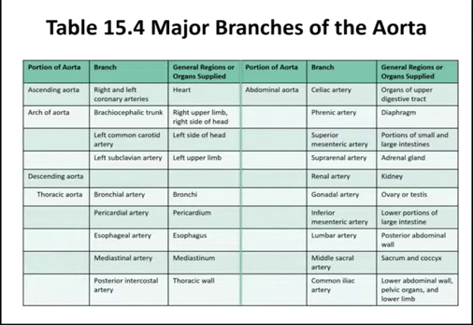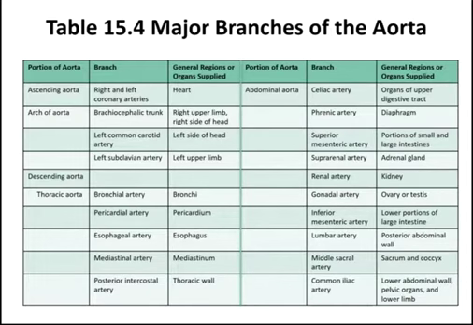The ascending aorta, right after we get out, has only 2 things coming off of it, and that's the right and left coronary arteries. Remember, we talked about the coronary arteries. They're going to turn around and feed blood to your heart. You're going to feed rich oxygenated blood and nutrients to your heart, so you keep on pumping your blood to deliver the rest of it to the tissues, right? The rest of that oxygen and nutrients.